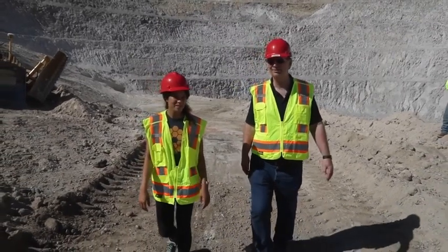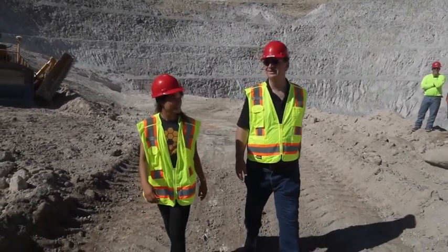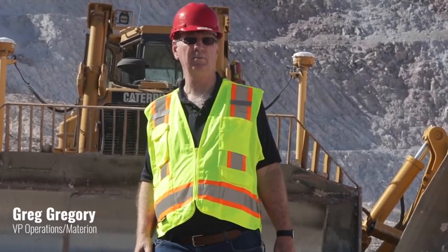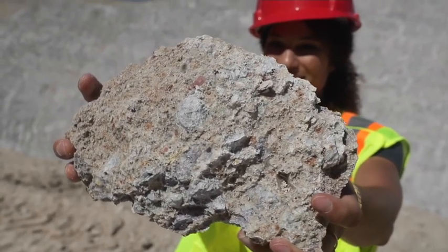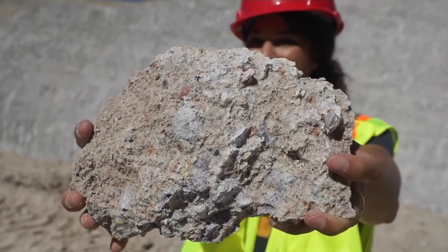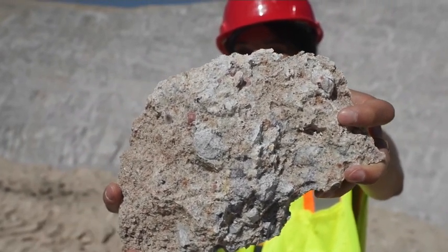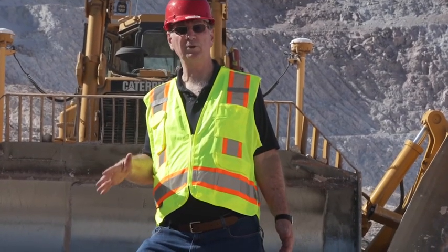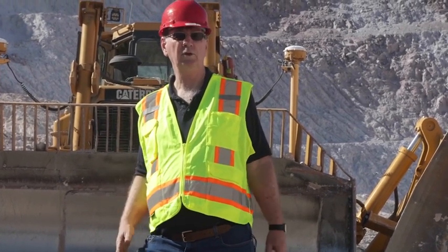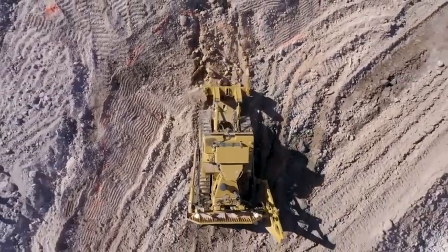I needed to speak to an expert, and he came in the form of the VP of Operations, Greg Gregory. We're actually standing right on top of the beryllium ore seam. Beryllium is in a volcanic ash dust — it was hydrothermally deposited millions of years ago and then covered by volcanic rock. We have to remove the volcanic rock on top of the ore seam, and then we use a scraper and a bulldozer to extract the ore.